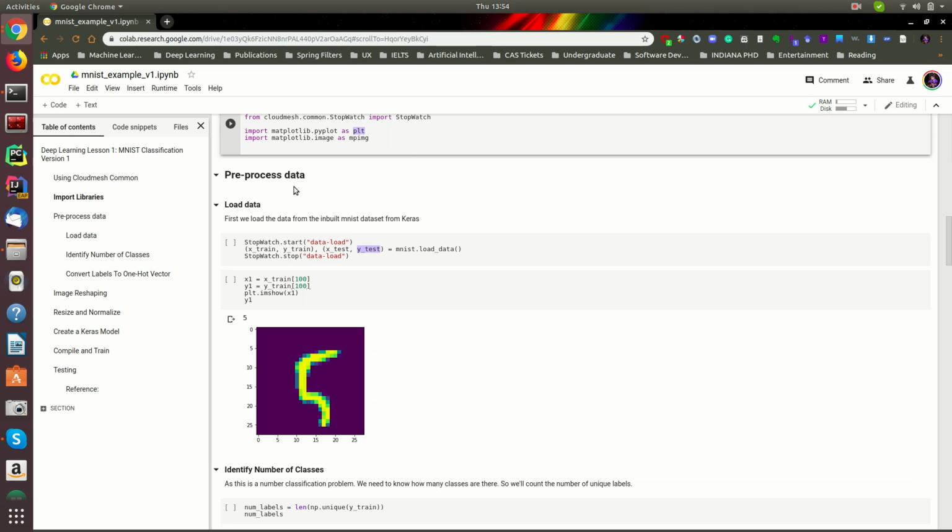In this step, what we had to do is pre-process the data. Preprocessing is one of the most important things in machine learning, deep learning, or in any other statistical learning. The basic thing is to load the data and partition the data into training and testing samples, and also clean the data if the data is not in a numerical format. The other thing is to normalize the data. These are the most important things that you need to follow. In the next tutorial, let's see how we are going to pre-process the data.